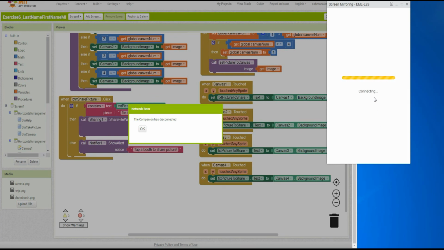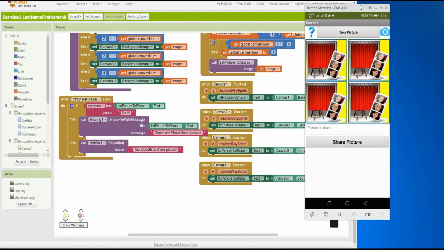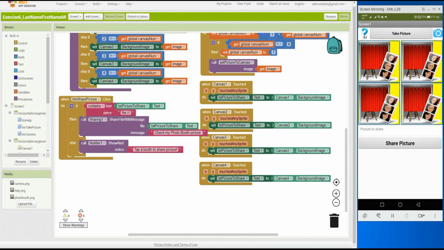I'll just try to connect it again to my phone using AirDroid. So this is the output of the application through my phone.